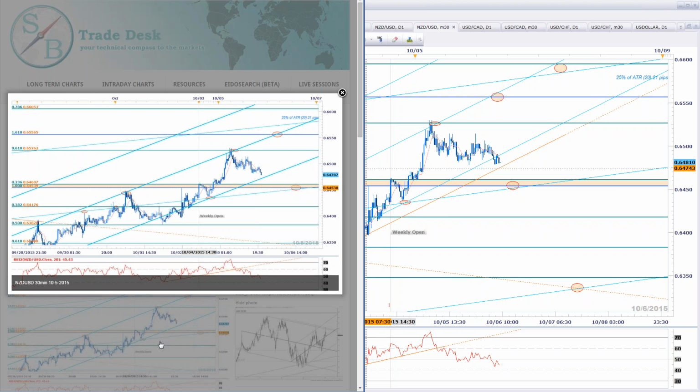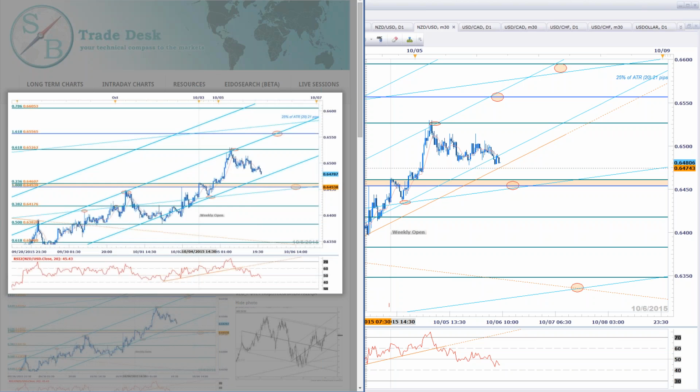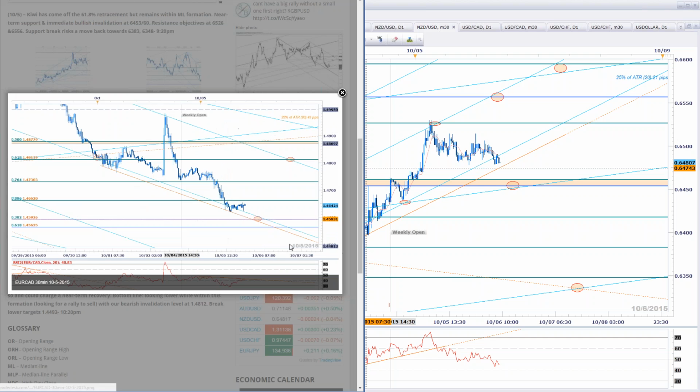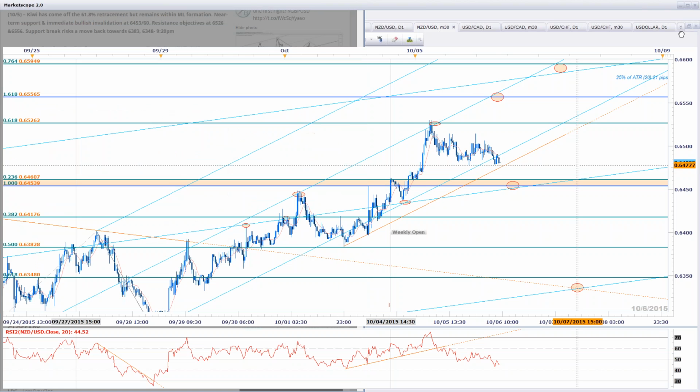All right, moving right along. The other one presented in yesterday's piece was, I think, the favorite one out of all the ones that we've talked about so far outside the Aussie: EuroCAD. Nice way to play some CAD defensive plays here again outside the dollar. And with the euro kind of lackluster, it's really CAD that's moving this pair at this point.